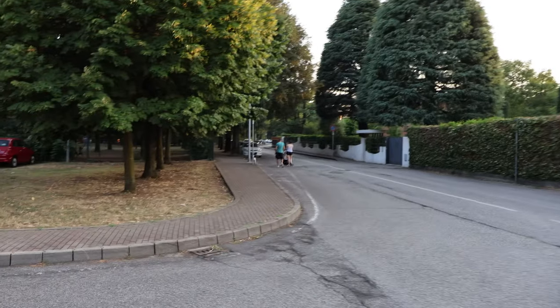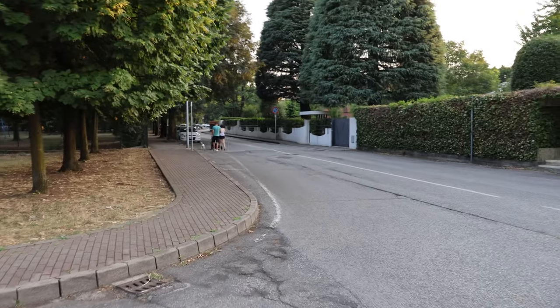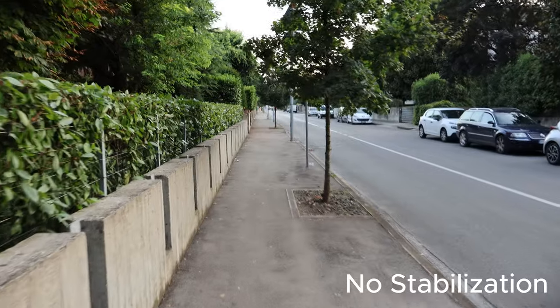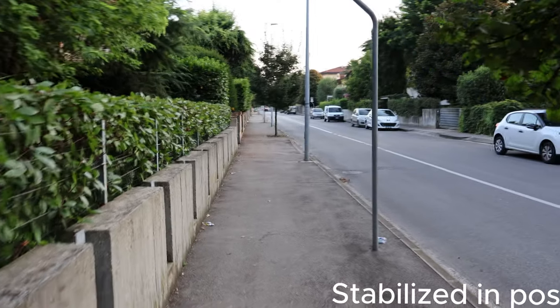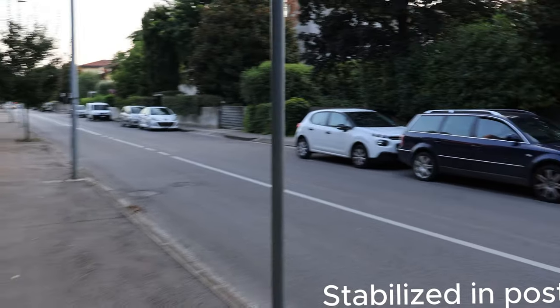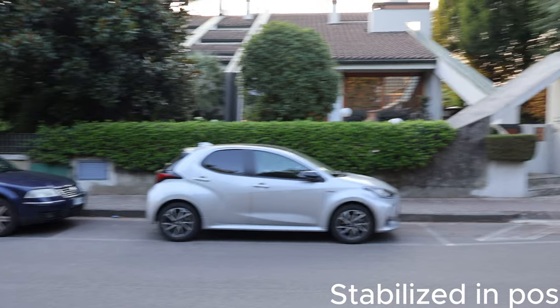Another major disadvantage is the stabilization. This camera does offer stabilization, but it's very, very bad — especially if you're coming from a smartphone. If you just pick up the camera and hold it in your hand while recording, you'll end up with such shaky footage that people would think you had way too much coffee. You can use the built-in stabilization, but it probably won't do much, and stabilizing in software afterward will only crop the image more. So I believe this camera is okay for vlogging, but only if you have a really good, really expensive gimbal. Otherwise, stick to talking-head videos like this one to get the best quality.